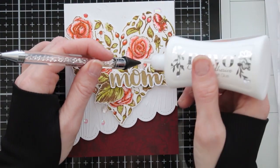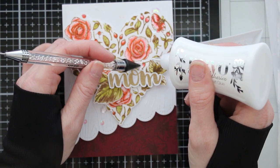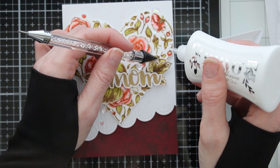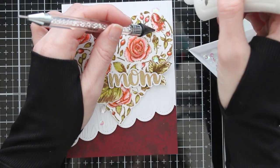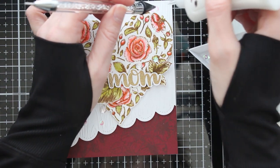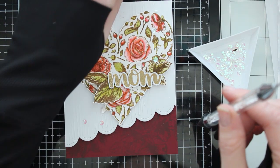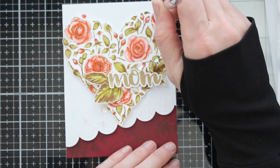So I'm using a little bit of glue. I'm using my Studio Katia embellishment wand, which I have been loving lately. Great for embellishments like sequins and little things, little pieces that you're trying to piece in together. It's got that wax tip that will pick up light items like your sequins, and you can just put it into place. It'll stick on that glue as soon as it touches it, so it makes it really easy to put all of your little embellishments right where you want them.